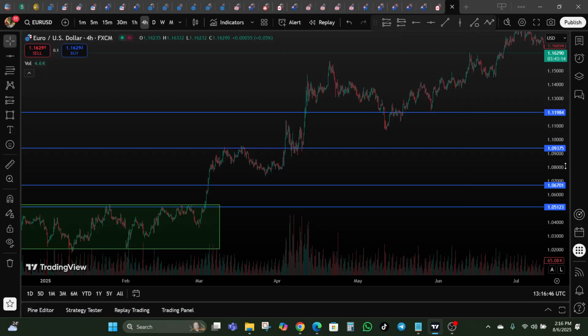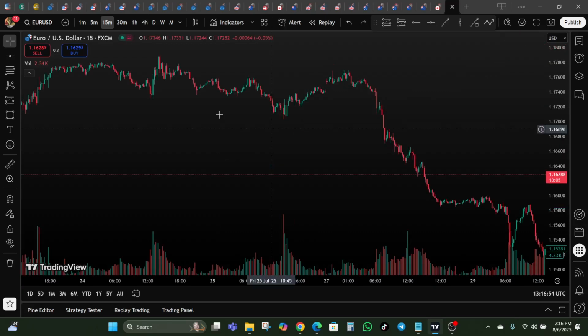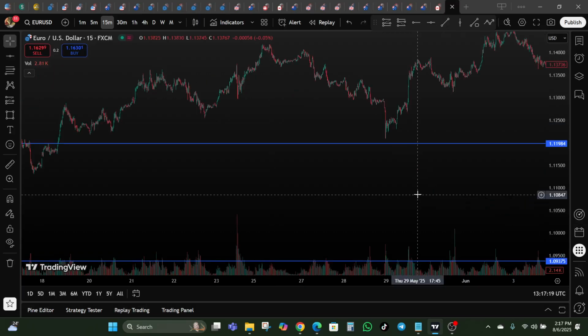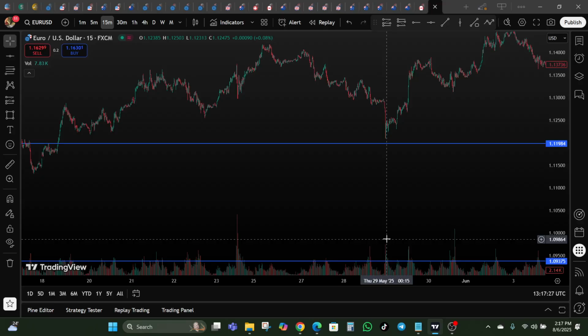Let's go to our execution time frame. When price approaches one of the important levels that you marked out on your chart, the next thing for you to do is to look out for volume spikes. The 3 things include volume spike into the zone, whereby maybe price hits the zone with an aggressive push, or maybe when you have volume that is high but there is no follow through. This could indicate buyer or seller exhaustion.